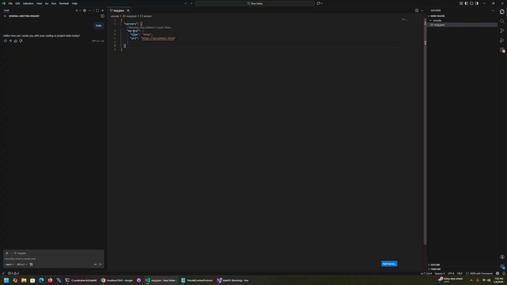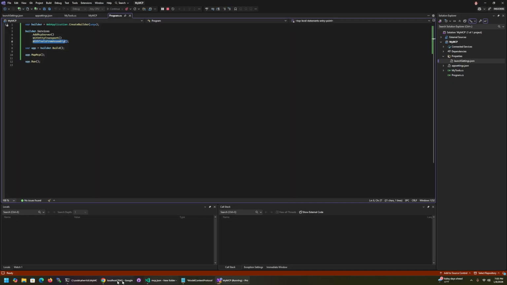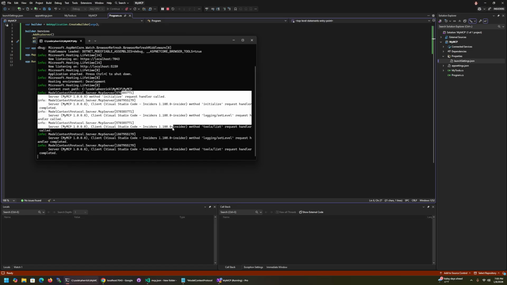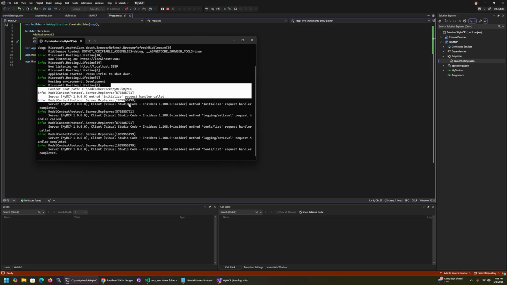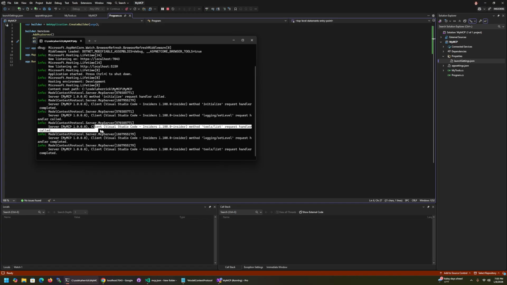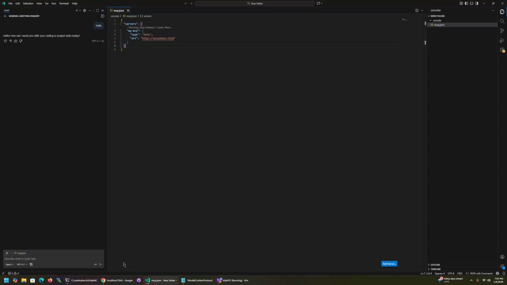Okay, that's awesome. What this means is it successfully did a handshake with my local MCP server that I'm running here. You can see right here, this is my debug output of my MCP, and you can see the handshakes it's done from the VS Code Insiders client to get a list of tools. So that's awesome.